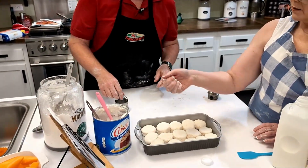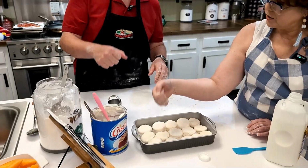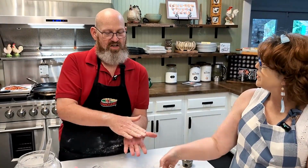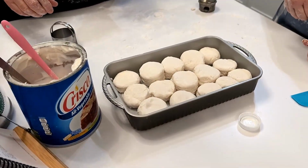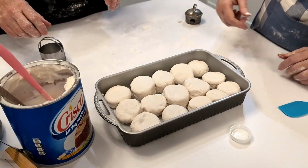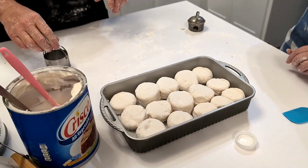And like what Mama would do is do her knuckles. Is that what your mama did? Mama did hers like hamburgers. Oh, she did it like this. Mama knuckled hers like this. There we go. But either way, all right. Looks good. They look like deer tracks. Yeah. All right, they look great.